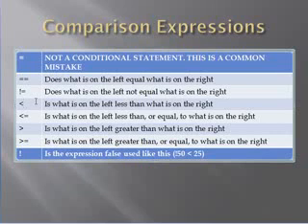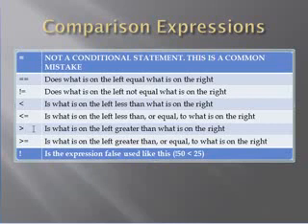The next one is the less than. So you're asking if what is on the left, our variable, let's say it equals 1, we're asking if it's less than 5. It'll come back as true. You have 1, is it less than 1? It'll come back as false. The next one is less than or equal to. So if we take our variable, which is equal to 1, and we compare it against the number 1, this time it'll come back as true because they equal. And again, if we compare it against the number 5, it'll also come back as true because it is less than 5.